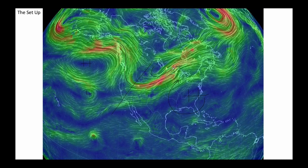Now, this is why things have been so unsettled in the Corn Belt over the last several days, because the flow is out of the Gulf of Mexico supplying all that moisture. But that upper level ridge is right now sitting right here over the Carolinas, keeping things suppressed and dry. Now, for things to get wet, we need this thing to slide way back out over here, and we're going to talk about that in the coming forecast. But right now, it's not.